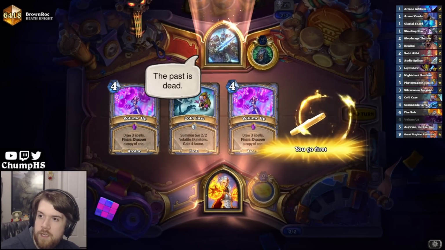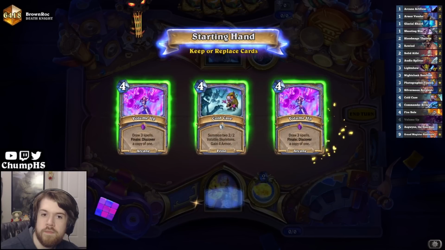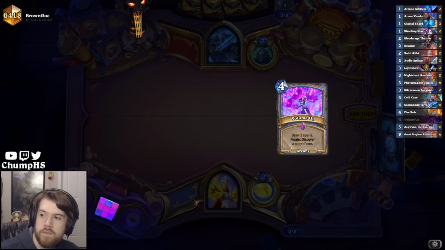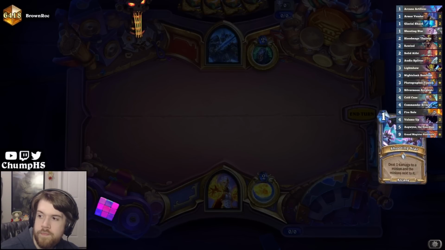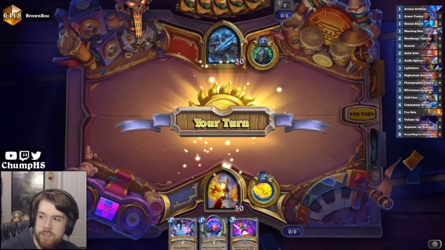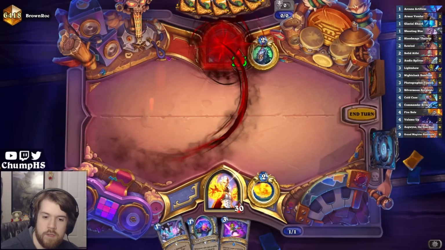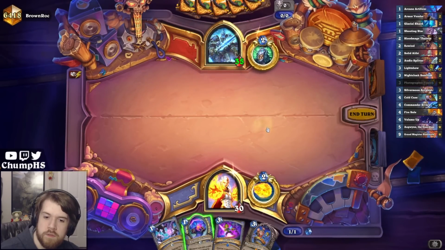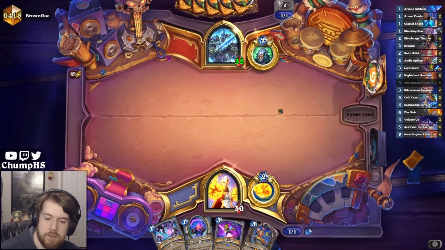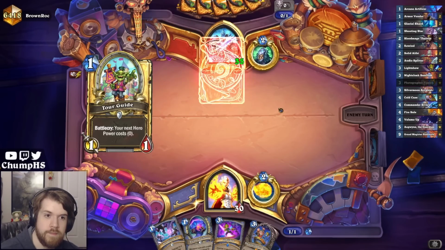What kind of DK do we have? You asked for it. Hard to say how good the hand is without knowing what the opponent's playing. Renethal. Fizzle. With Fizzle, I think I just really want to draw Rameth, so I can have a Rameth that doesn't get patchworked.